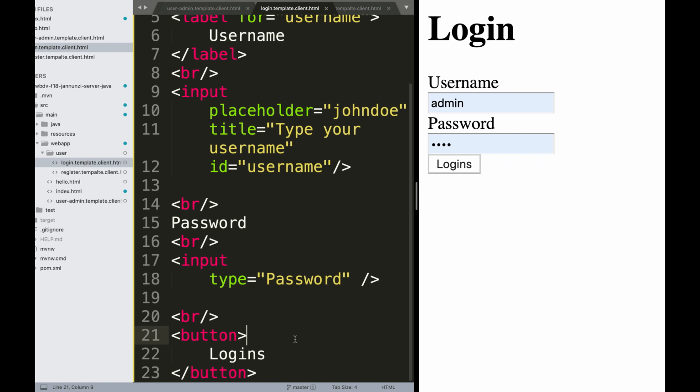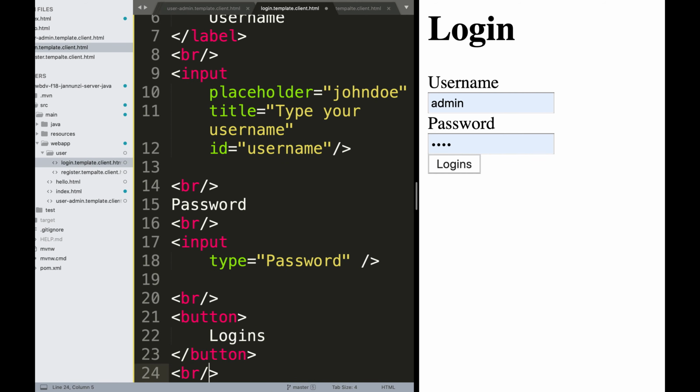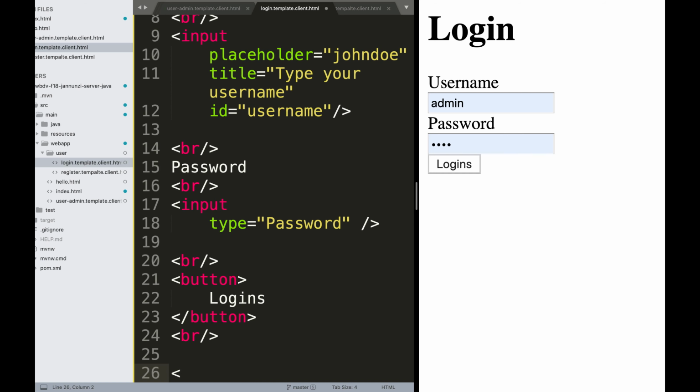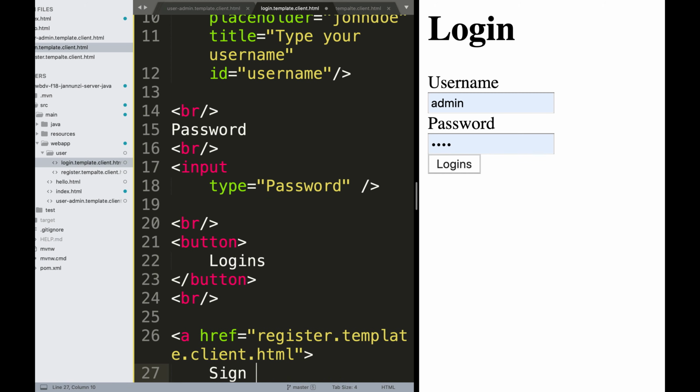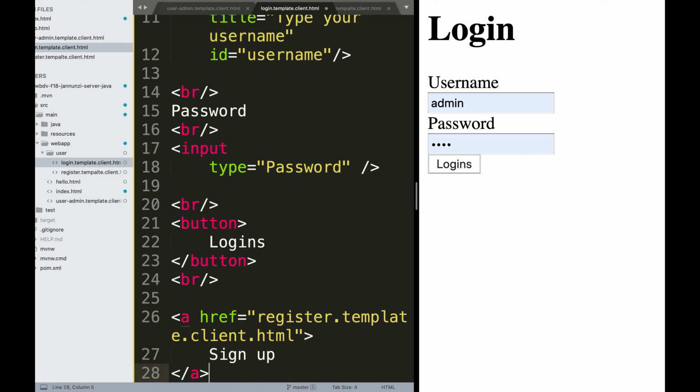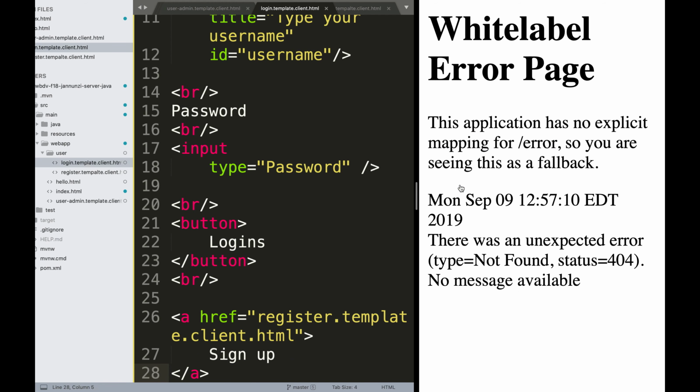So from the login, under the button, I can put a hyperlink that refers to my register page, register dot template dot client dot html, that might be called sign up. That allows me to navigate to my register page, and that didn't work.